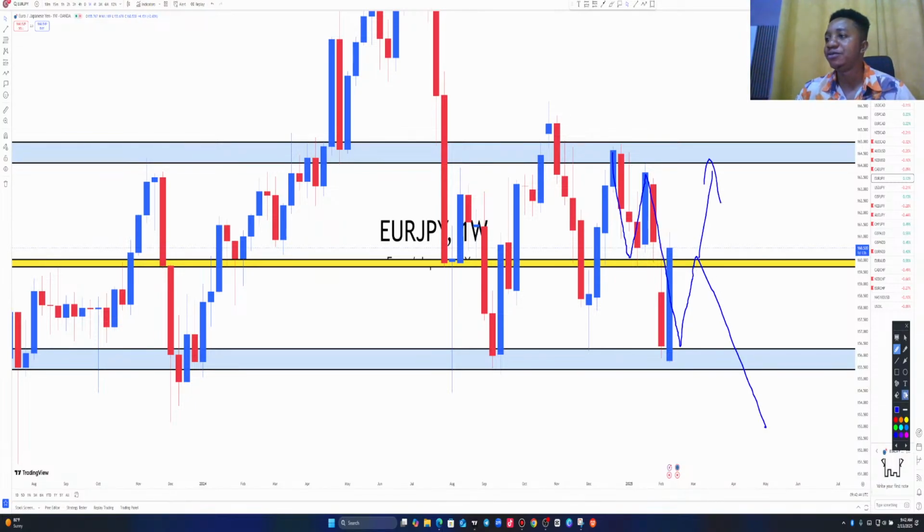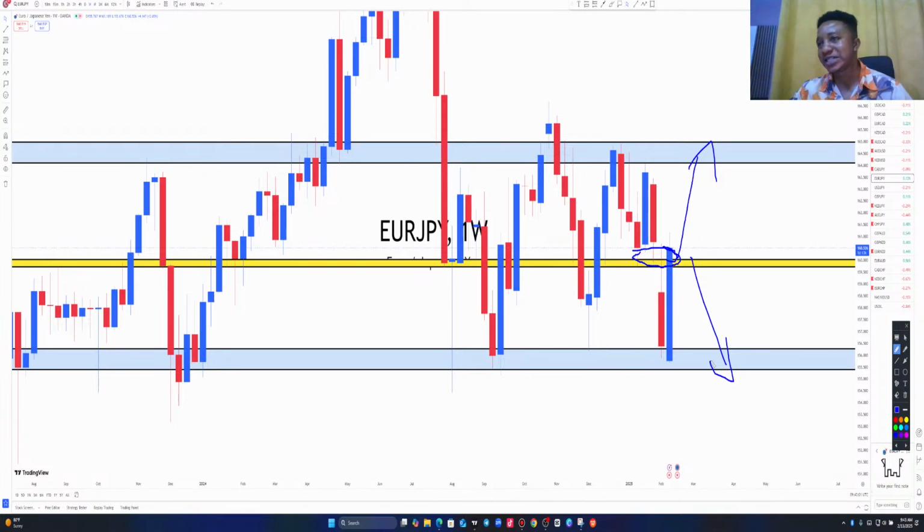If you look closer at the weekly time frame, price is just around the lower high of the weekly time frame over here. So it's going to be a very, very cautious thing to do, studying this area very carefully, whether price will manage to go up or come down, so that you can detect it very well and then sell or buy.